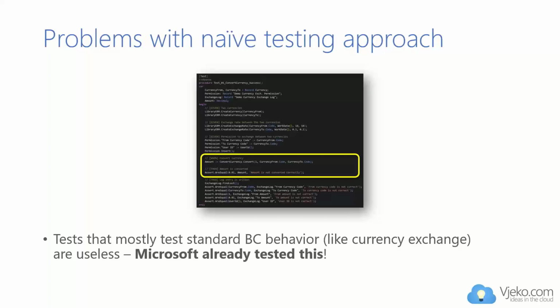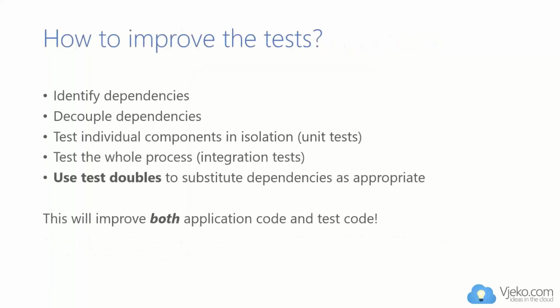And why should I do that? There are tests already in Microsoft's test suite that make sure that this is true. So why am I testing that? The problem is, a lot of tests that I've seen will test Business Central behavior as if this is the core thing that we do. The core of my process is not running Business Central conversion. It is to run this complex, I called it fancy conversion process, which contains multiple steps. And one of those steps is just making a conversion. But I should not be spending my time testing something that has already been tested. So if this test fails on this assertion, then I have deeper problems, because then Business Central is actually broken. It's not my code that is broken. So let's talk a little bit about how we can improve the tests.